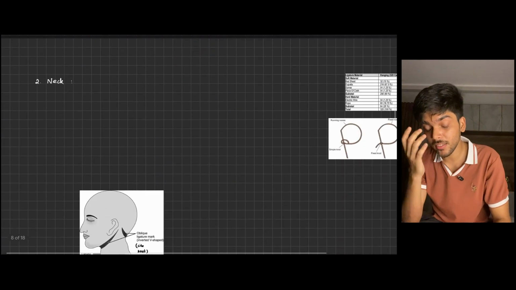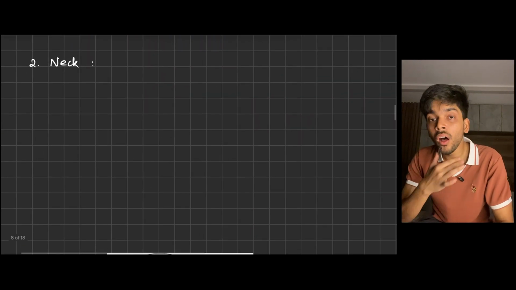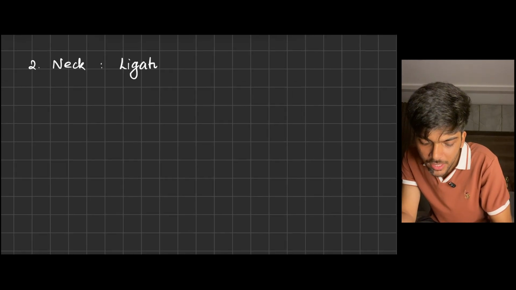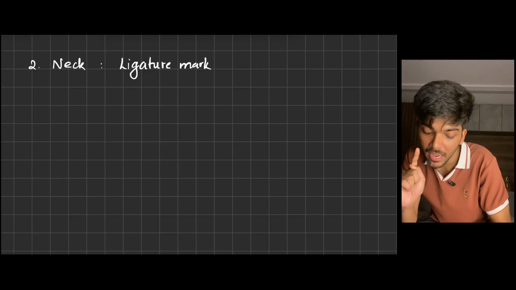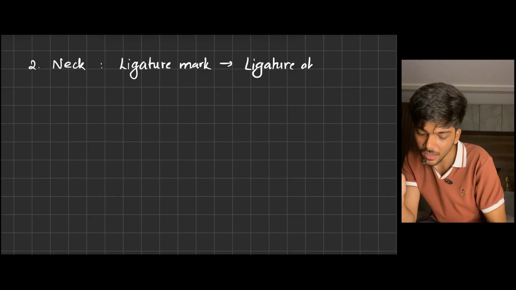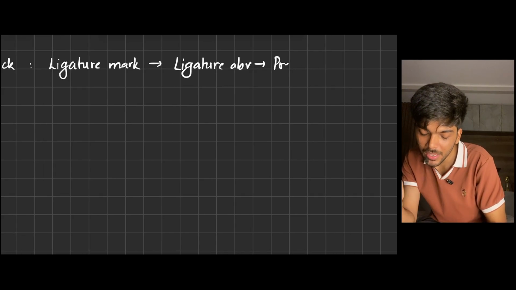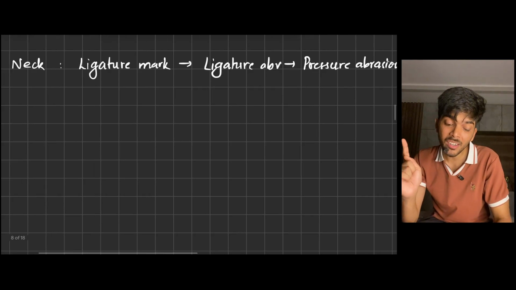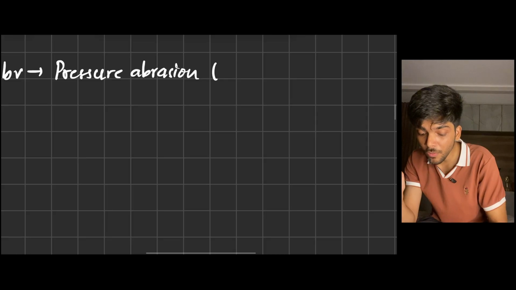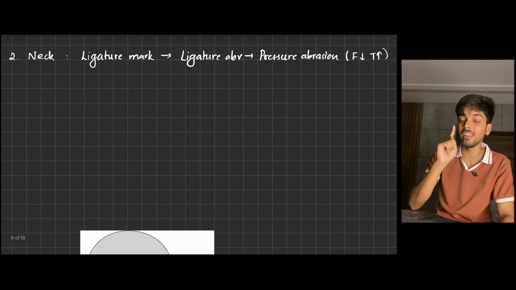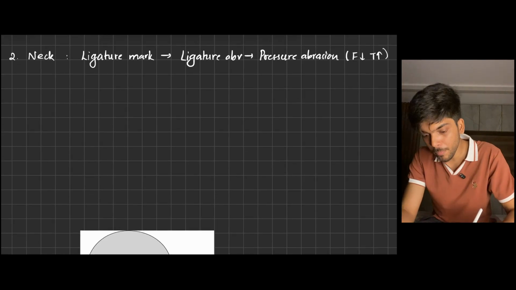With that, we are done with the face findings. Next, the neck findings. On the neck, due to the ligature, you get a ligature mark. And what is a ligature mark? If you have seen my video on mechanical injury, you can say quickly that a ligature mark is a ligature abrasion, which is nothing but a pressure abrasion. What is a pressure abrasion? It is abrasion due to perpendicular force where the force is less for a long period of time. I won't explain that here. That was supposed to be remembered by you after watching my mechanical injuries video. Okay, so you get a pressure abrasion.